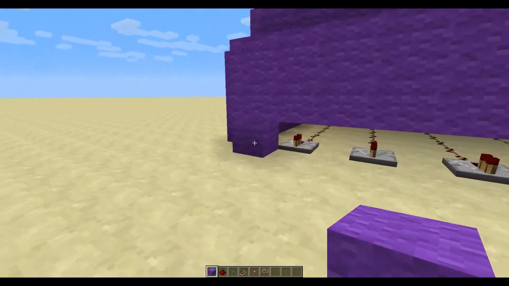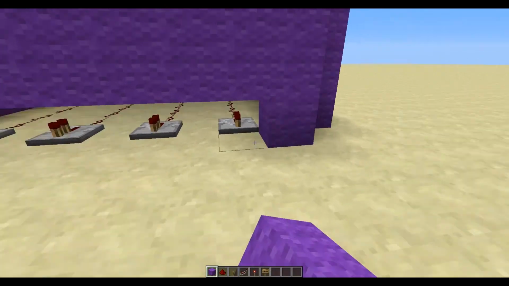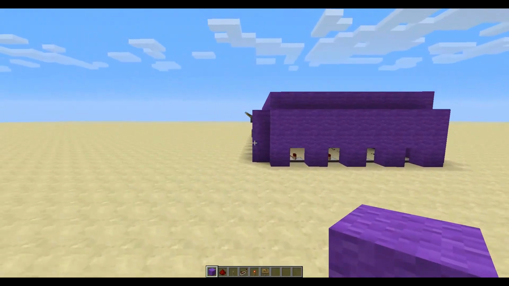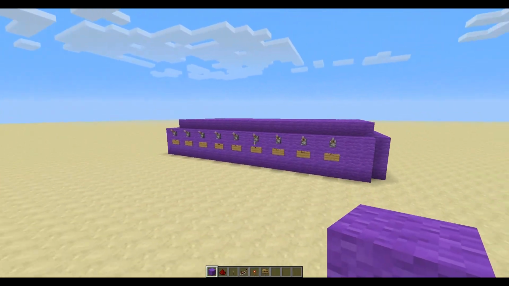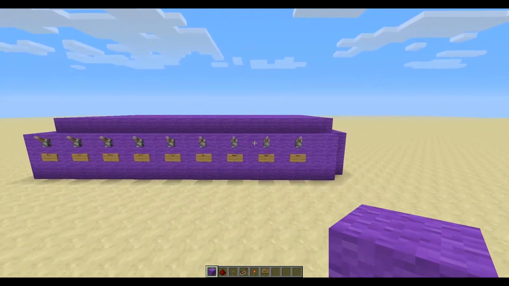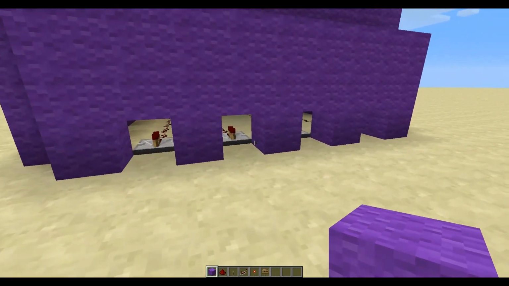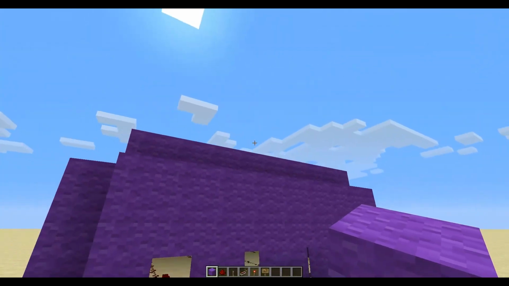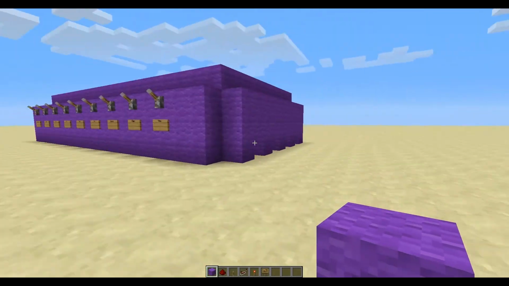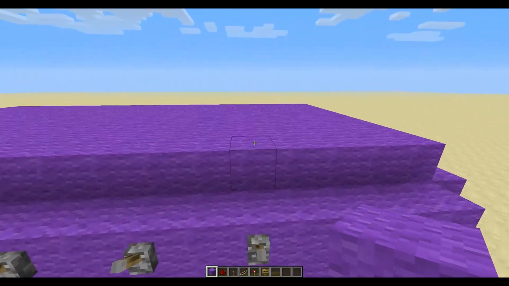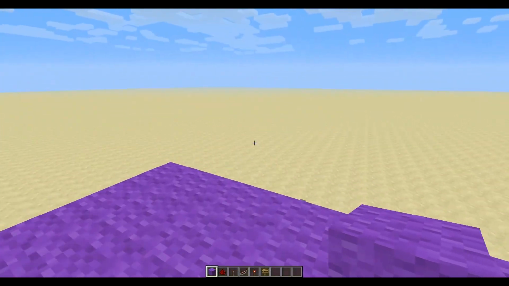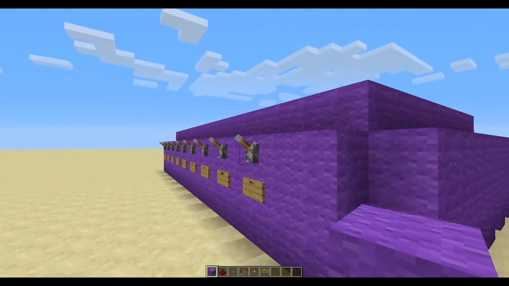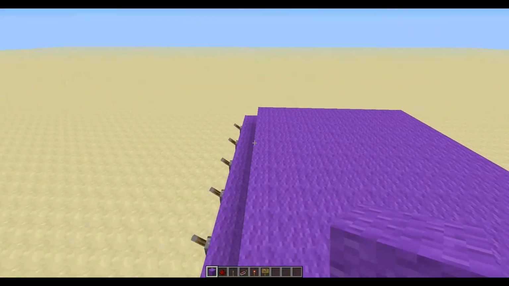Okay, and perfect. Alright, so here is our decoder. Very simple stuff. Later on, I will be hooking this up to some RAM. I believe it's going to be AND gates and something else. I forget. Oh well, it'll be in the next video. So that's pretty much everything.